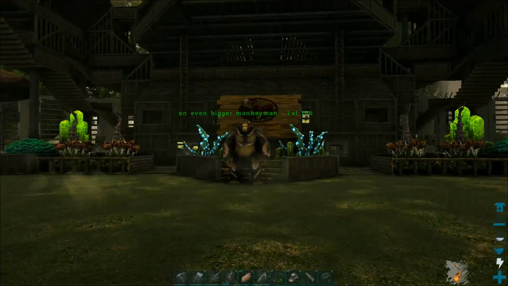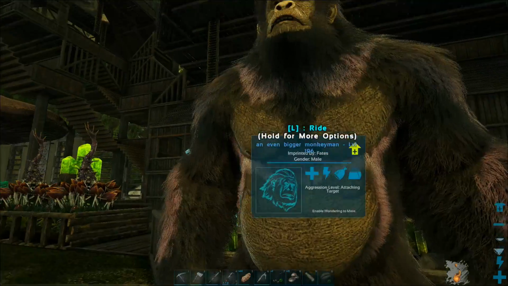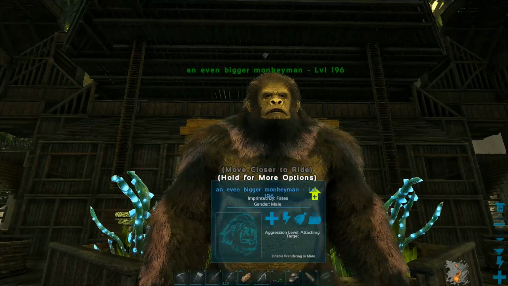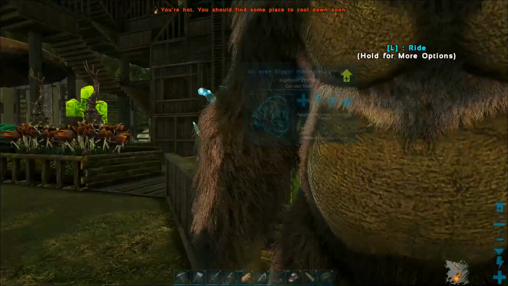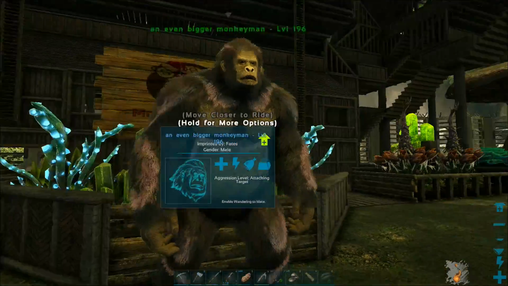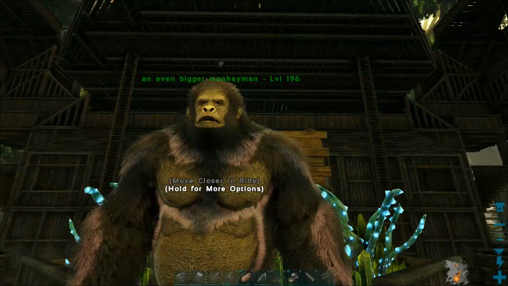So we got a couple of new guys on this server, and this is a gift from Fates, who we just found at our base this morning when we got on to record. So let's go ahead. Oh, an even bigger monkey man. Oh, how big is he compared to me? Oh, he's a very big boy. Is it a big boy or a big girl? He's a big boy. We gotta think of a name for this guy. He looks pretty good. They don't have any weird faces anymore.